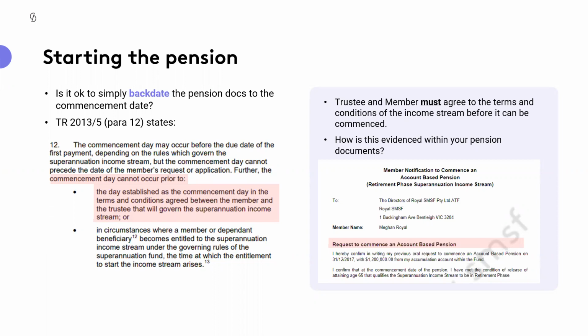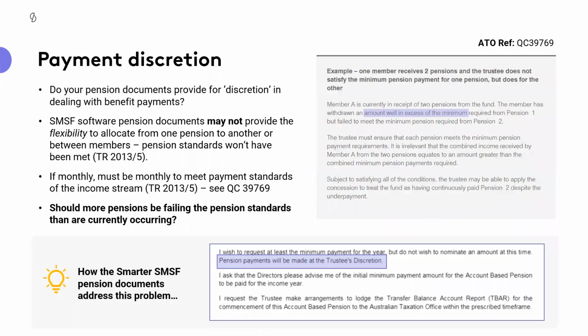So how do we evidence that? As I said before, what we now have in our pension documents, which will still exist going forward, is at the bottom there you can see: "I hereby confirm my previous oral request to commence an income stream at that point in time." So again, there are little nuances you'll start to see in these documents that become critically important in terms of their operation, both from a compliance point of view, but also strategically as we work through today's slides. The other thing, and I'm scooting through this because I do want to make sure we get on to the forms and have a look at this as well.